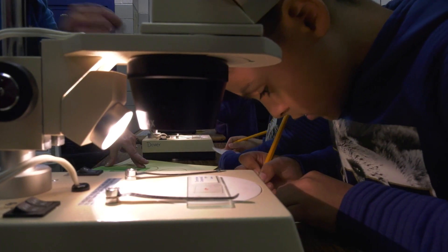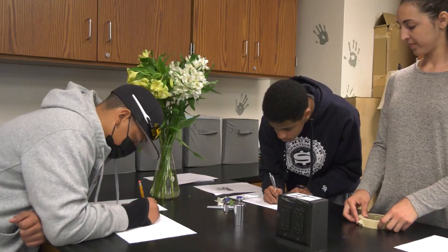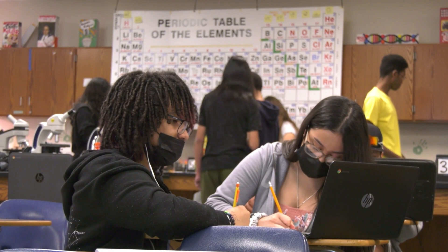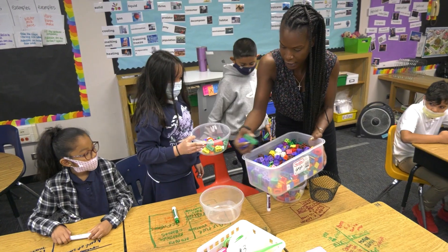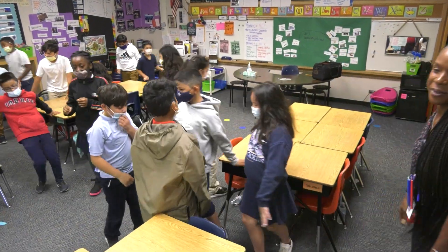All three types of investigations continue for the duration of a student's K-12 journey, with an increasing emphasis on experimentation and increased rigor as they progress. I start with the end in mind. I try to make sure that I know where the kids are going in science. I think that science gives them the perfect opportunity to be curious, have fun, move about the classroom, and just engage and explore.